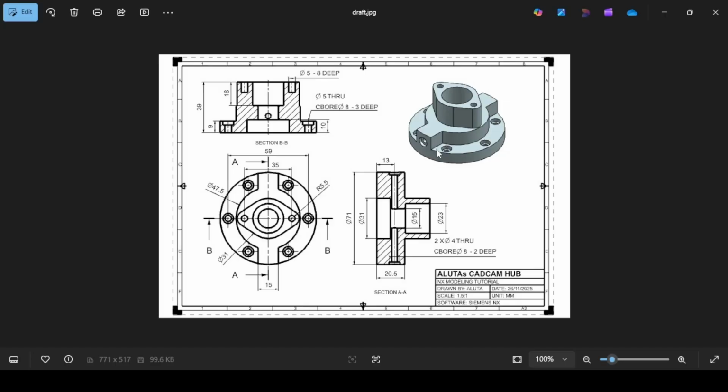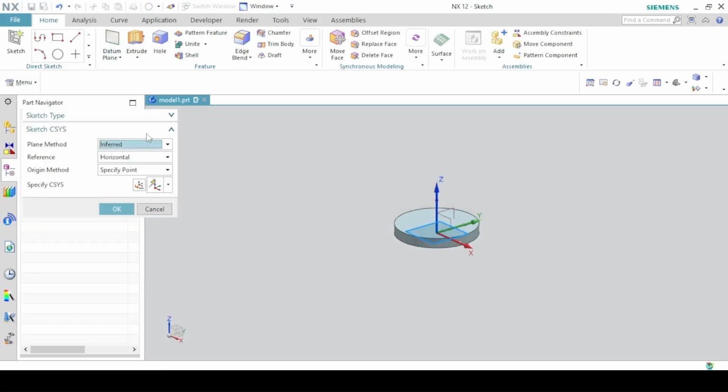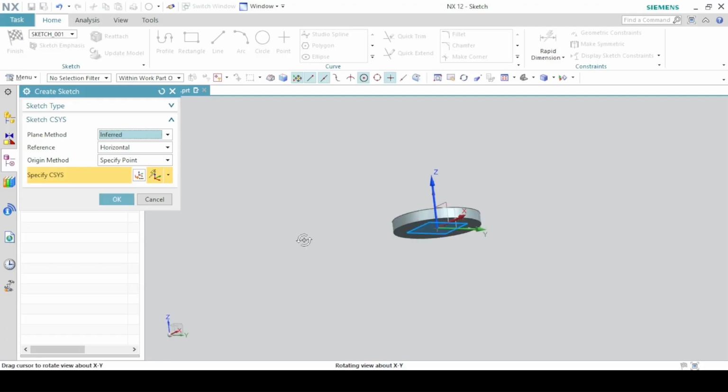Next, we sketch this mid plate. We can see on this top view it's a circle of diameter 47.5. So come to sketch section. Again on the XY plane, which is at the base of the plate here, so take note. Okay.